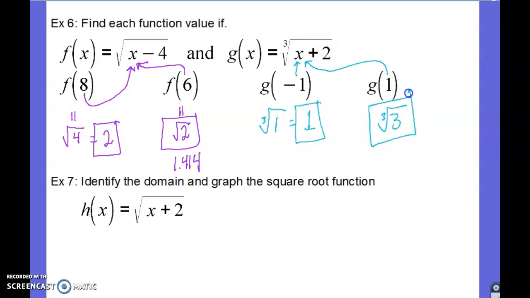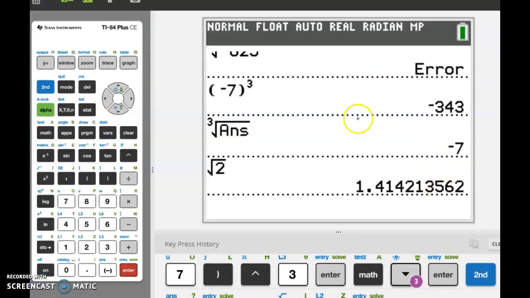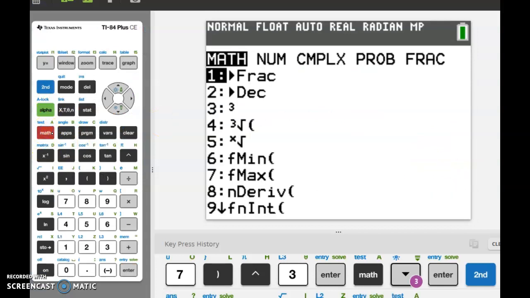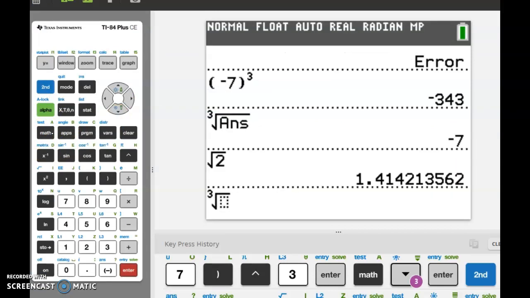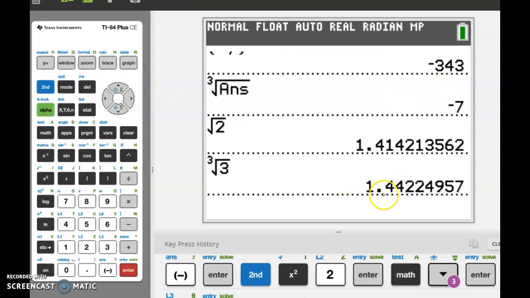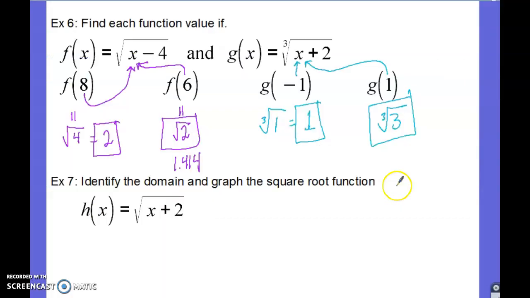This is the best answer in simplest radical form. However, if you want to, you can take it a step further by using your calculator. I'll be fine if you actually figure out the decimal approximation, about 1.442.